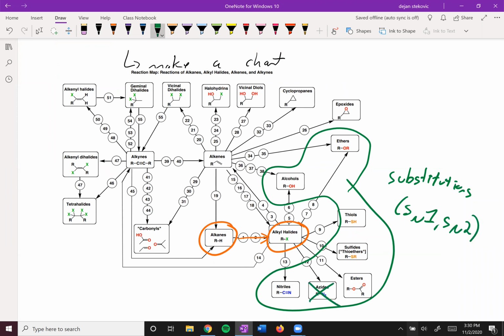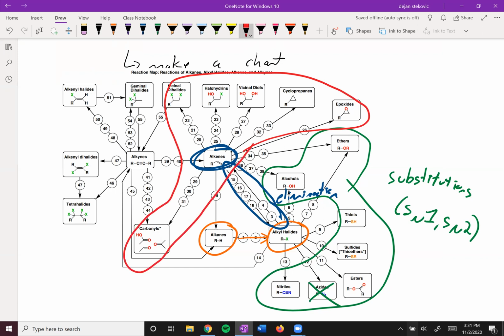And so these go through the SN1 or the SN2 pathway. We learned all of these except for this azides, but it's really not too complicated. You just need an N3- nucleophile. Then the other option, instead of doing substitution, is to do elimination, right? So this is our E1 and our E2, right? And that'll lead us to alkenes. And from alkenes, we learned a whole bunch of different addition reactions, right? We added all kinds of different stuff to alkenes.